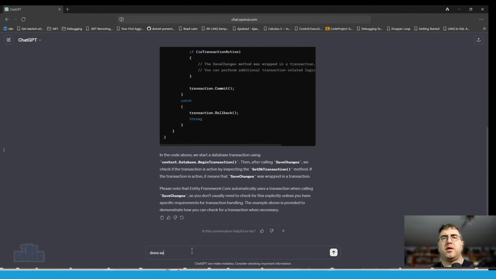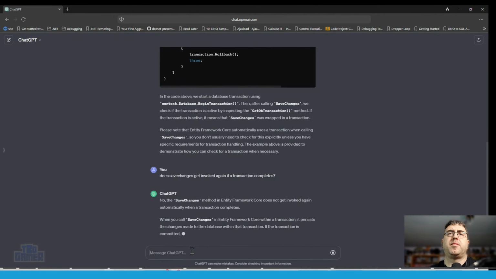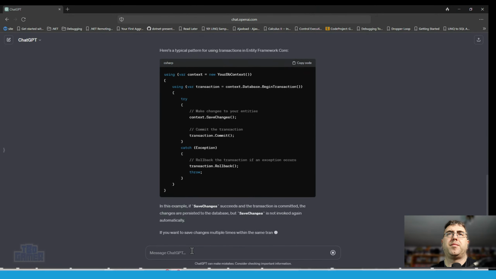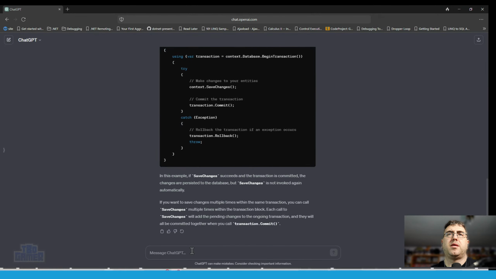Does save changes get invoked again if so?